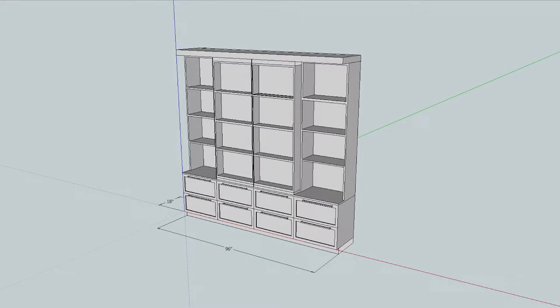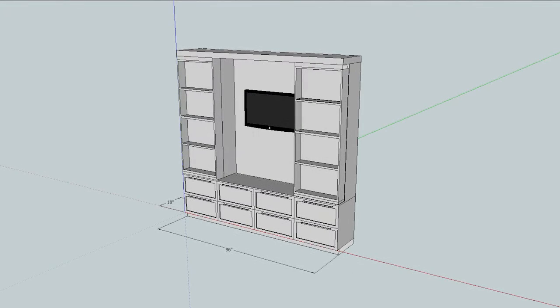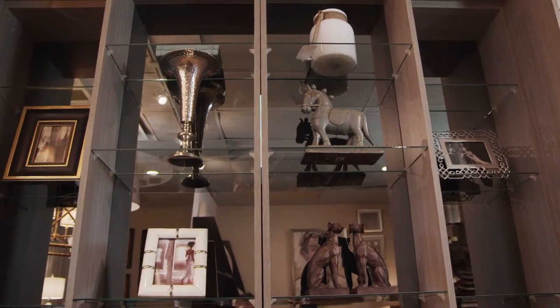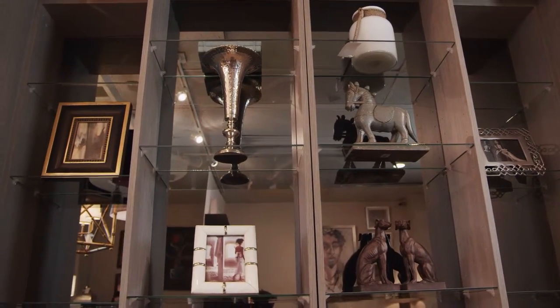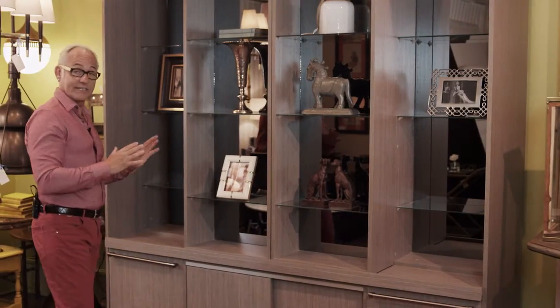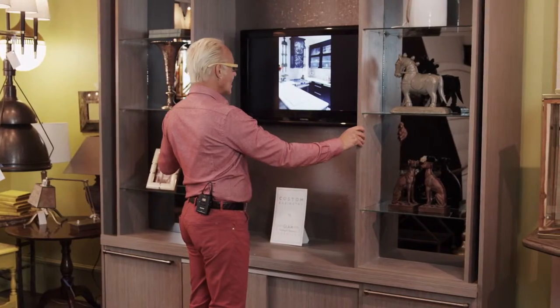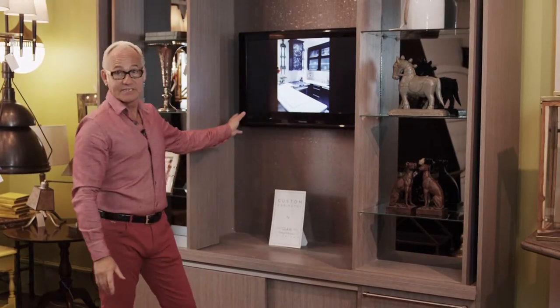So what I've come up with is a wonderful feature solution that enables me to keep that status, whether or not the cabinet is open and closed. This is what appears to be, of course, a standard wall unit or etagere, but if we open these, we have a wonderful space for a flat screen TV.